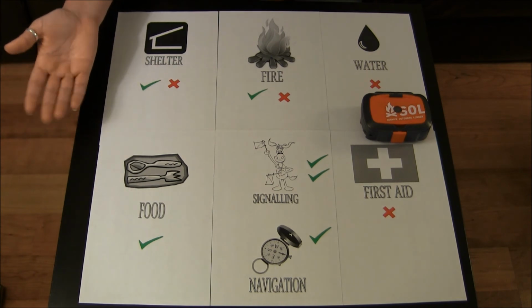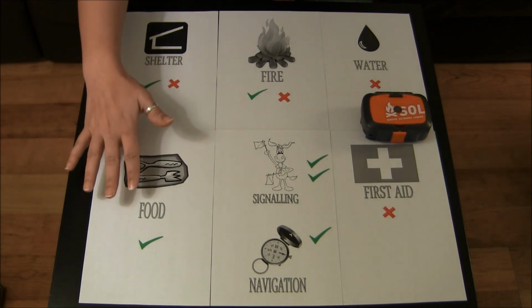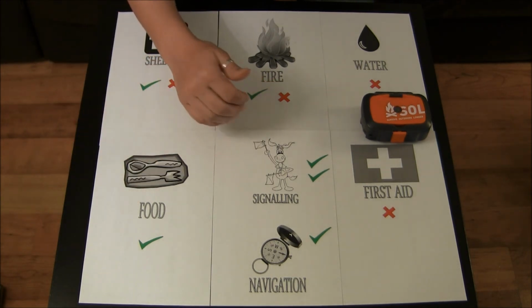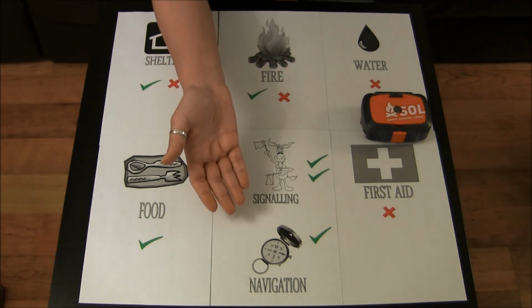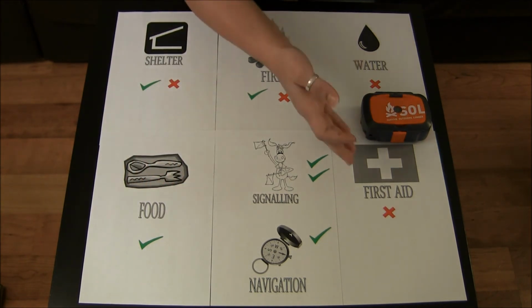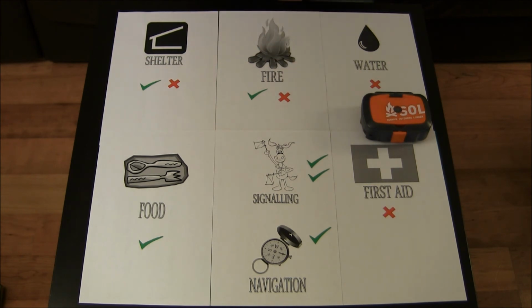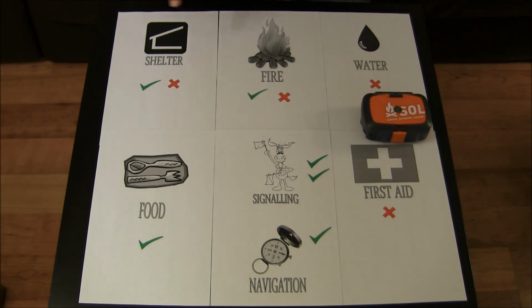In terms of food, it seems to be quite covered. It has a fishing kit, it has some snare wire. The cord can also be used to create traps and snares, so I think we're okay on that department. In terms of signaling, the whistle seems to be pretty good. Same with the mirror. In terms of navigation, the compass seems to do quite well as well. In terms of first aid, it's not even contemplated. So there are 2 big no's here and 2 very important no's here. This is the only area where it seems to do quite well.